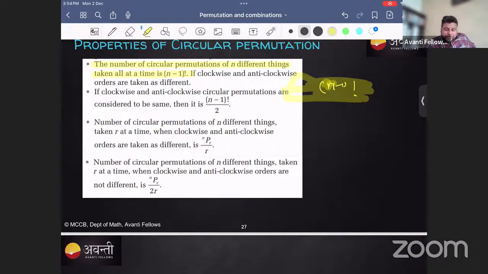The number of circular permutations of n different things taken r at a time, when clockwise and anti-clockwise are taken as different. So r objects you have to arrange around a circular table. It is nCr. Got it? n objects are there, so first of all, select r objects. Now out of those selected r objects, the number of ways they can be seated around a table is (r minus 1) factorial.